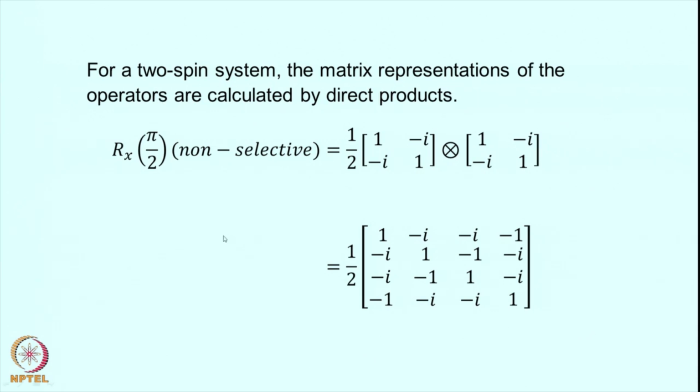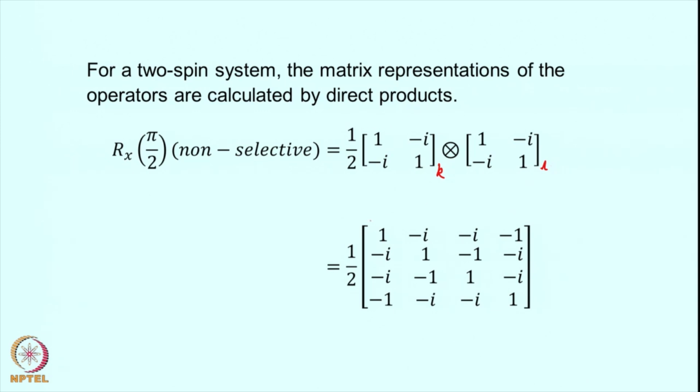Now for 2 spin system, that was simple for 1 spin system. For 2 spin system, of course it is also simple, but we have to do a little bit more calculation here. Now there are 2 spins, both are independent, right. Now I want to calculate the matrix representation of the pulse for 2 spins. So both are I equal to half, so they have this one spin here and the second spin here. So let me call them as spins k and l.